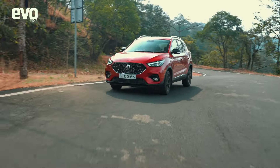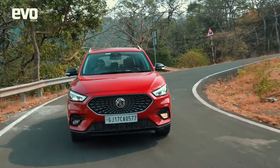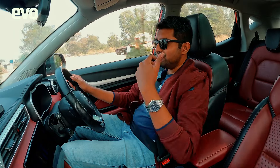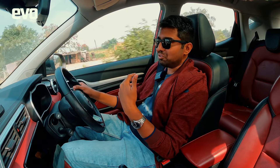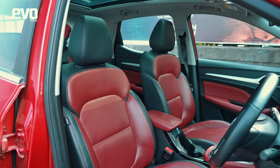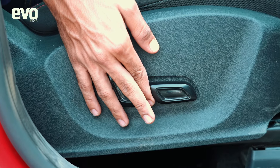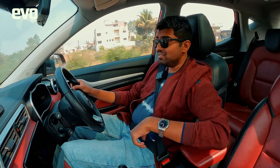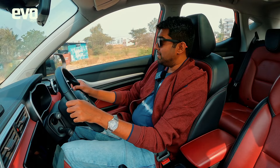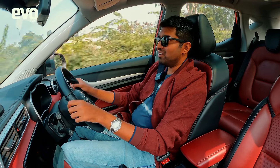It's a very striking car on the road and the detailing, even in the interiors, feels like a step up in the segment. That's why it's going to be a nice drive to Bombay — it's a very comfortable car. These seats are lovely, electrically adjustable, with a nice view of the road ahead and really comfortable leather. I've got a good driving position and this lovely panoramic sunroof.